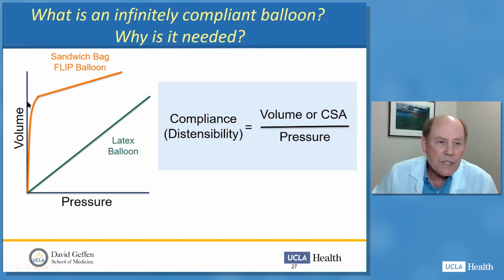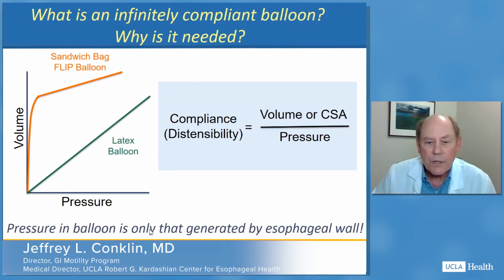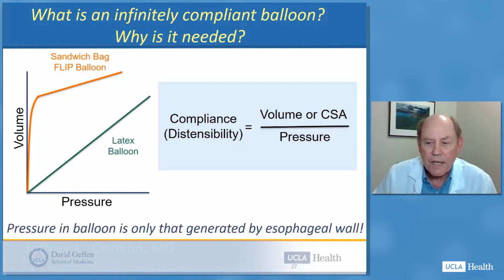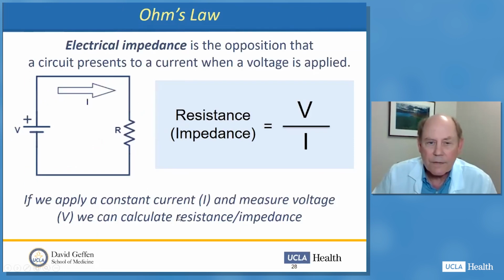The advantage of this balloon is if we continue to operate in the lower volume range here, any pressure that is measured in the balloon is from the biomechanical properties of the wall of the esophagus. That could be the elasticity, or it could be contraction. So pressure in the balloon is only that generated by the esophageal wall. Very important for this FLIP technology.